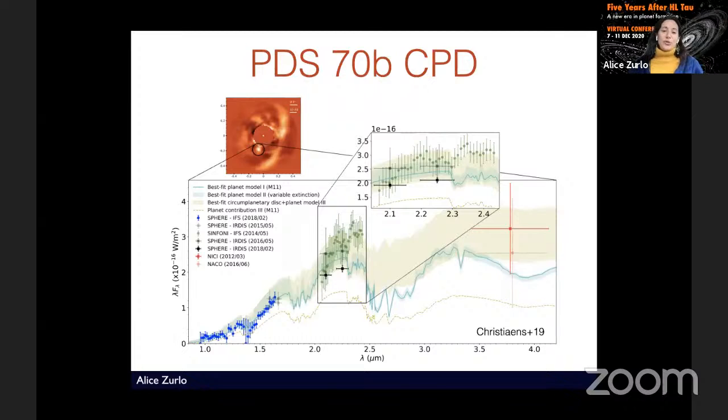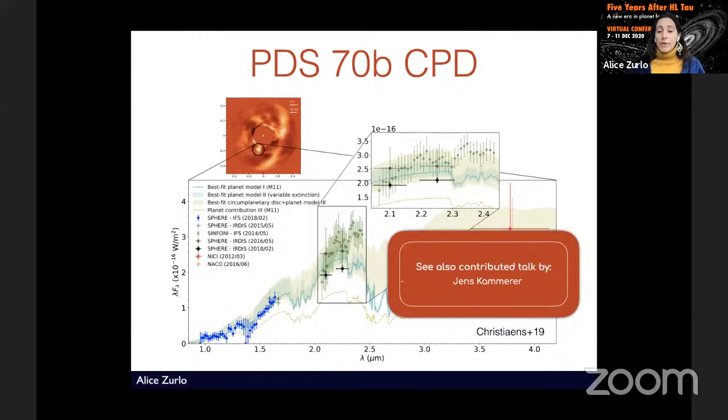But still, as I told you before, it is a very long story. As we saw, if we expect H alpha signal or a very high temperature and the shock produced, we also expect to have a circumplanetary disk around this planet. And in fact, studying the spectrum here, as you can see, there is a clear mismatch in the near infrared part. So we can say that there is a near infrared excess in the spectrum of this planet. So we can think that this is an indirect way to say that there is a circumplanetary disk around planet b, which is again expected.